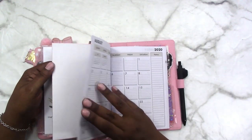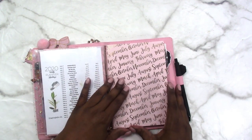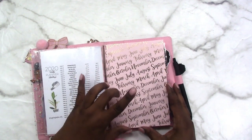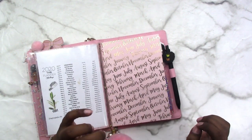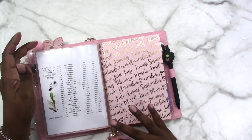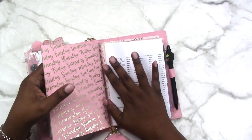This is what the monthly looks like, and this is the foil cover that I made using a laser printer, cardstock, reactive foil, and a laminator. I'll link to the video in the iCard above so you can see how I did that. This pen is from JD in Brooklyn — you can use my code ROCHELLE20 for items you purchase from them. I use their stickers quite often, so lots of the stickers in my previous videos come from there.